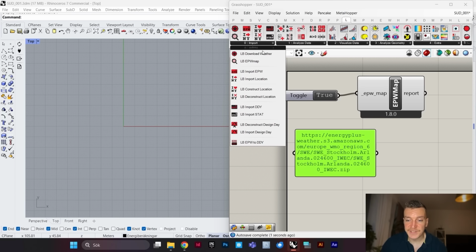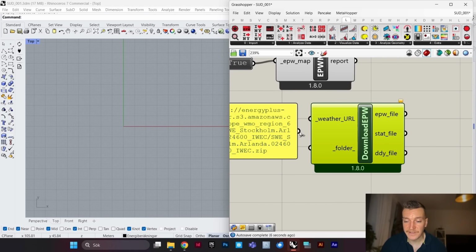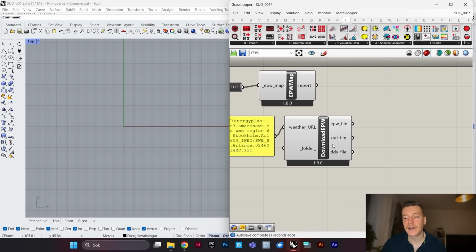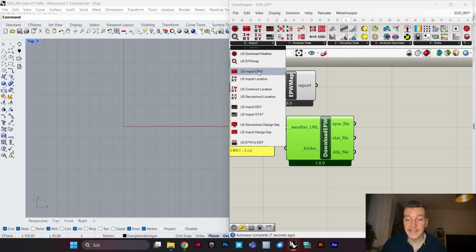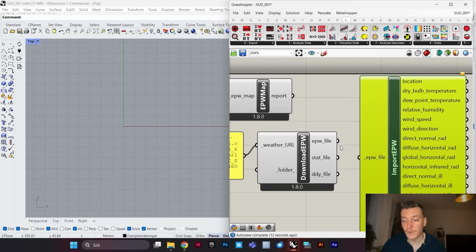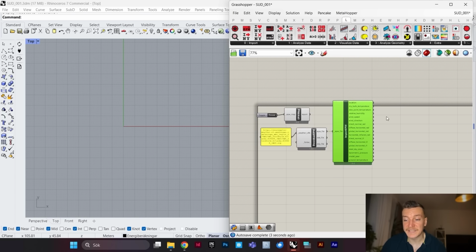Then I can use this Download Weather component, connect this link to the weather URL, and I will get an EPW file, a STAT file, and a DDY file from this component. Then I can use the EPW file, connect it to an Import EPW component, and then I will get all this data about my site.